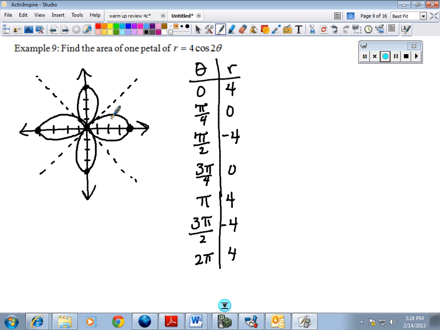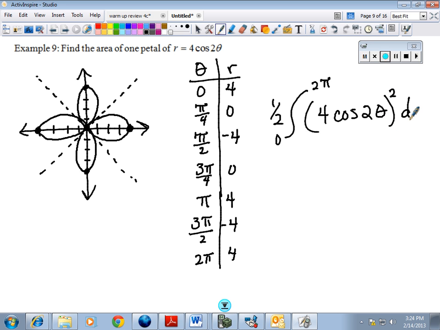So what I did is, and I'm sure there's a better way to do this, but I feel like this works just as good. That's supposed to be a 2 pi, I'm not sure how it wound up as a 24. 2 pi, 1/2, r squared, 4 cosine of 2 theta squared d theta. This will give me the area of all 4 petals. What if I multiply this by 1/4? Because they're symmetric, they're all the same, even though you can't tell it by my horrible picture. All 4 petals are the same size.